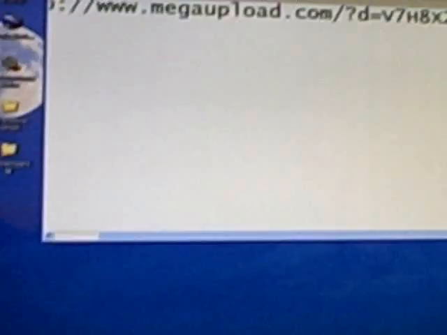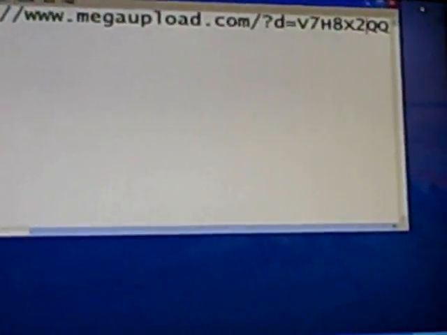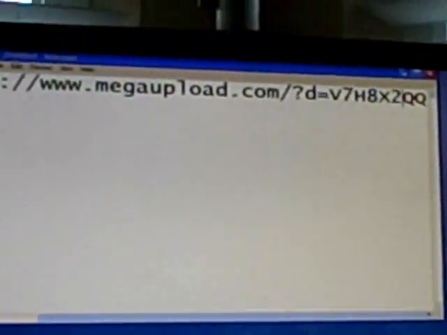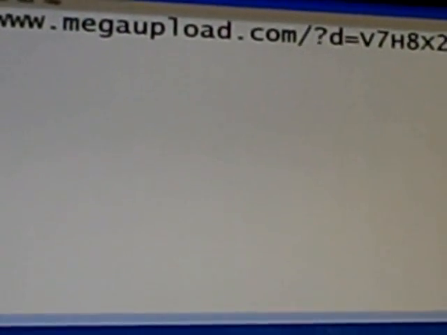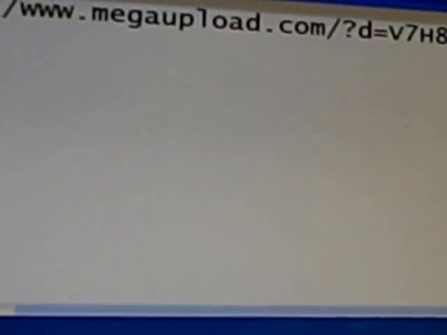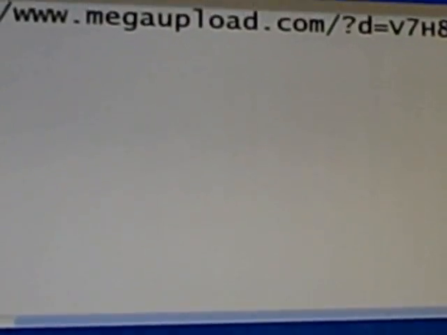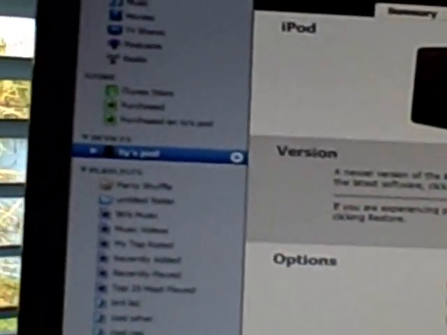But then you wait 45 seconds and it'll have a download now button. Click that button and it'll download the file for you, extract everything. It'll get the 1.1.1 firmware on your computer to put in your iPod Touch. So it took a while. It took me about a half an hour to do it to mine, so be patient with it.